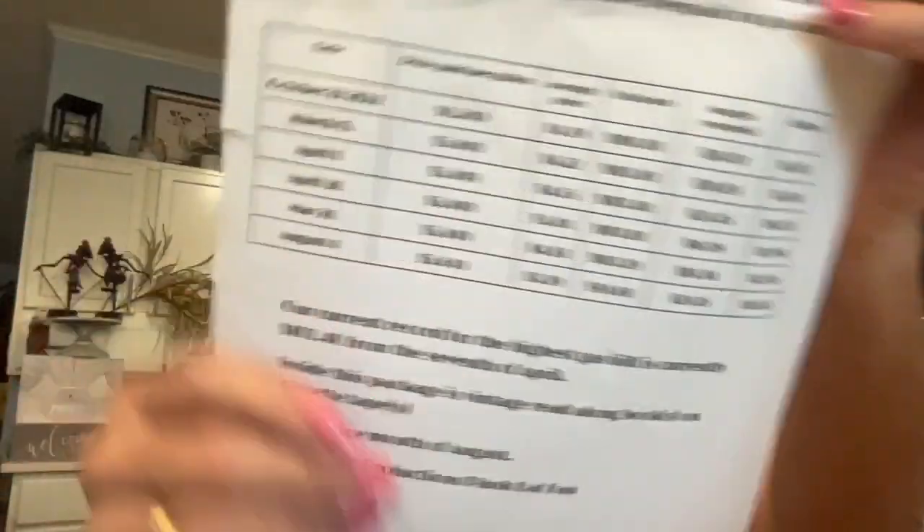There's another package in the mail. We got another cassette — Westonwood Studios Intro 302C, 'In the Night Kitchen.' Not sure what that is, but I can listen and find out. Let me read the letter. It says greetings from Dream Big Productions, Plush Bat Fan. Unfortunately they are very unhappy about rising gas prices over the past five months and he's given a table showing the prices per gallon where they overpaid.